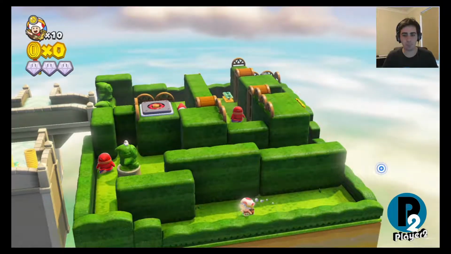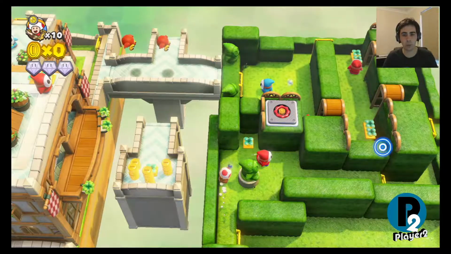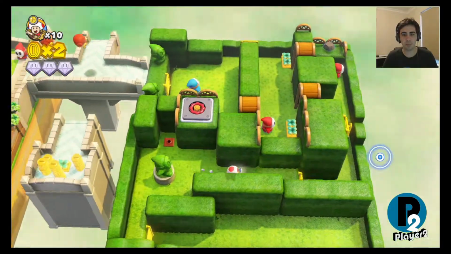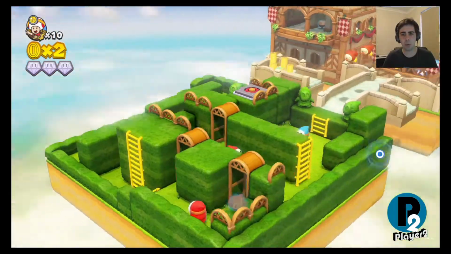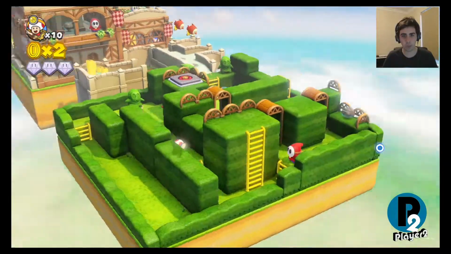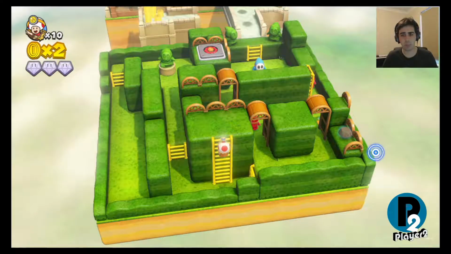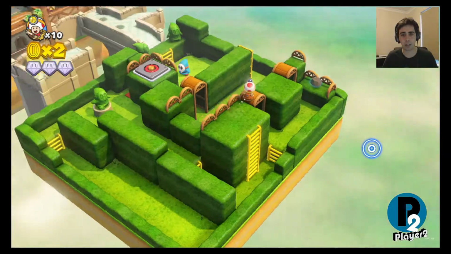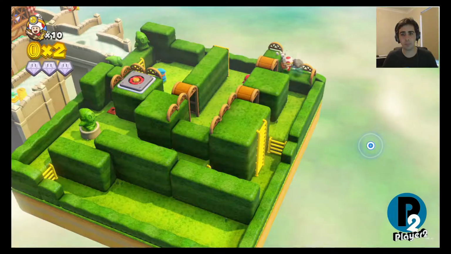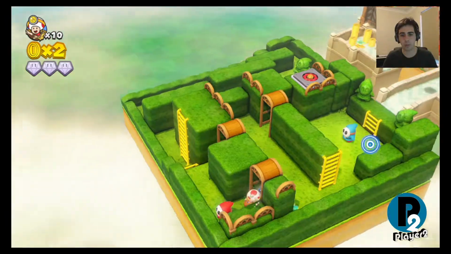Captain Toad can't jump. It's a puzzle game at its core. You can't really do too much at all, to be honest. And it's actually modelled off, or originates from Super Mario 3D World, which came out on the Wii U, and was actually really well received back in its day. And this aspect of the game was also really well received.